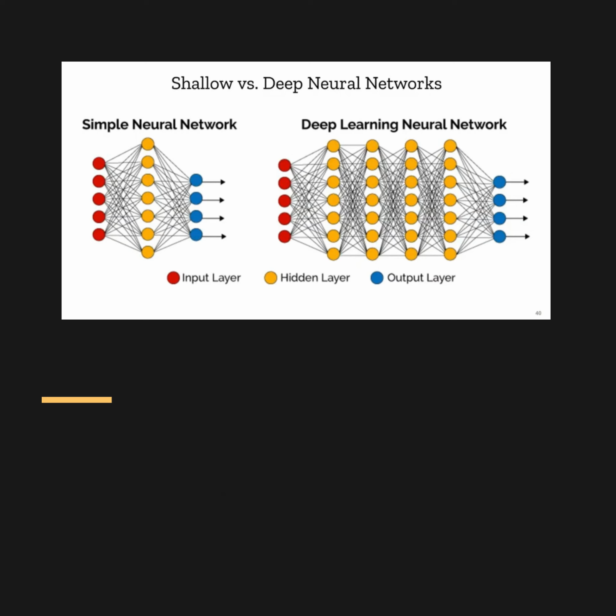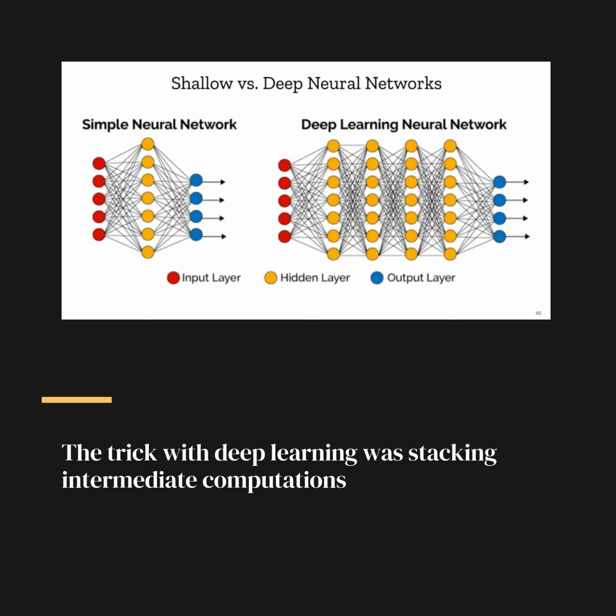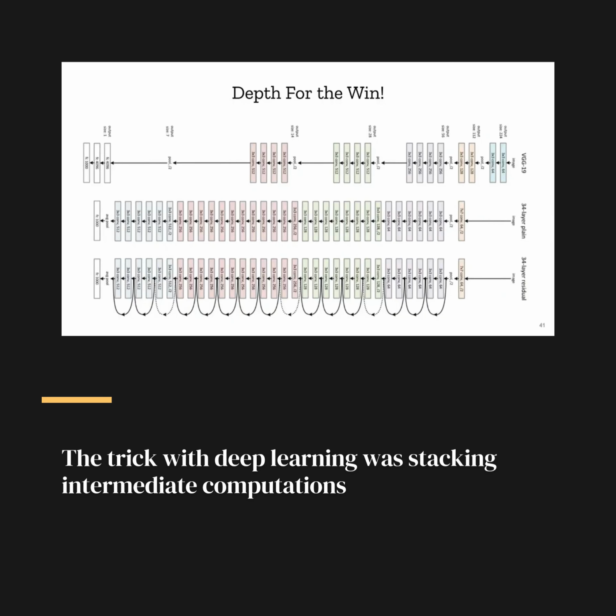So the trick with deep learning was, well, instead of making this thing wide, let's use not quite so wide intermediate computations, but stack them and nest them. And what happened was that once we got a handle on lots of compute, lots of data, and a few clever algorithms, it turns out deep learning is just the way to go, almost invariably. And so here's a couple of networks. There's an old one called a VGG19, which has 19 of those intermediate layers. There's this ResNet, which has 34 of those intermediate layers. There's a ResNet 152, which has 152 of those intermediate layers. And they all tend to be fairly narrow.